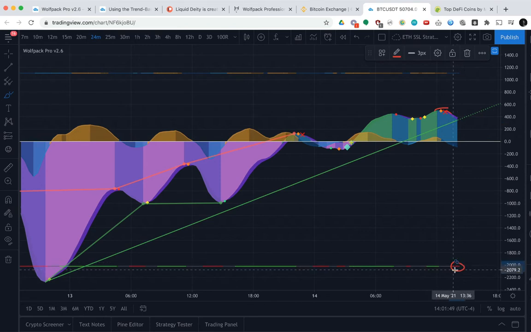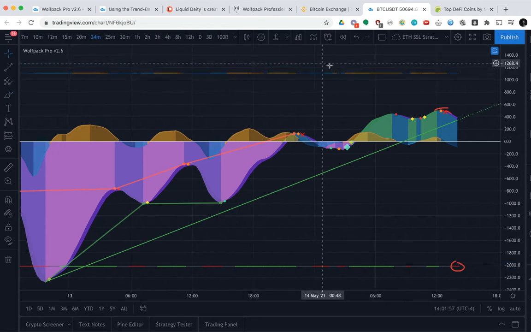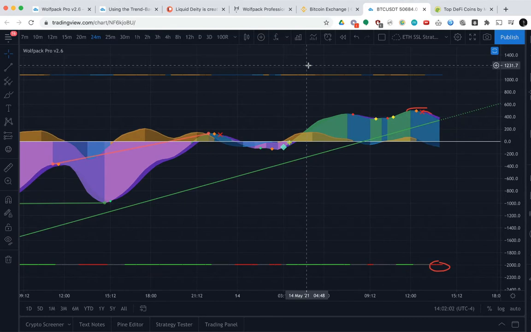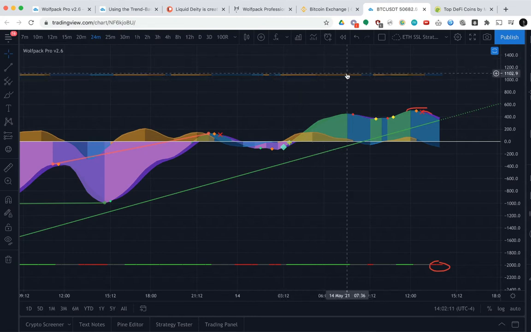The bottom bar is the trend line break record. So we broke the support a couple bars ago. And the top bar here is the trend confirmation. So if it's light blue or light orange, that's good. That's momentum coming up. If it's dark blue, that's bad. Typically, if it's dark orange, that's just a cooling off period.